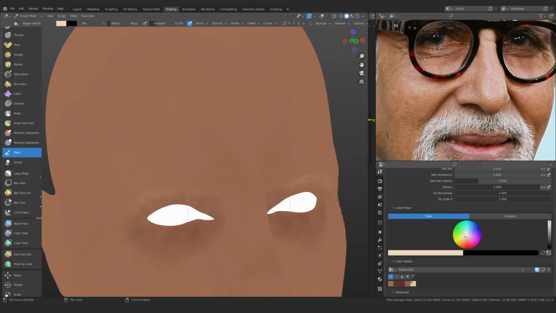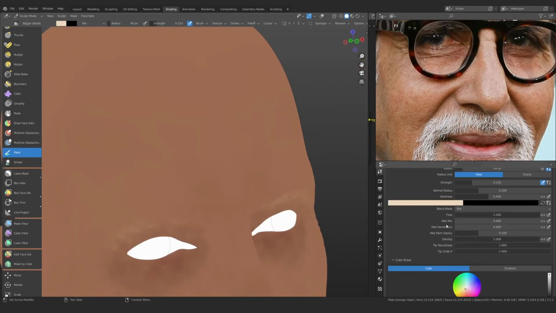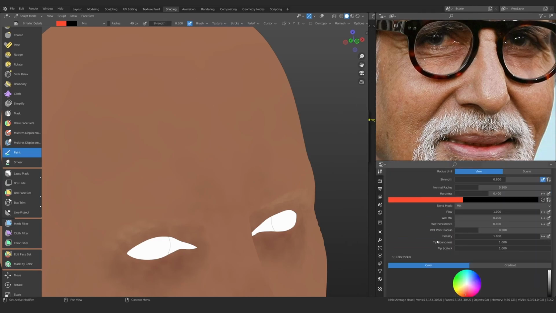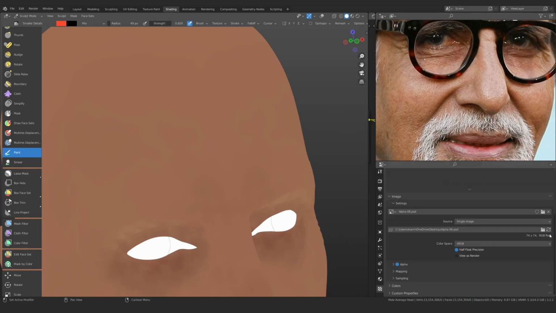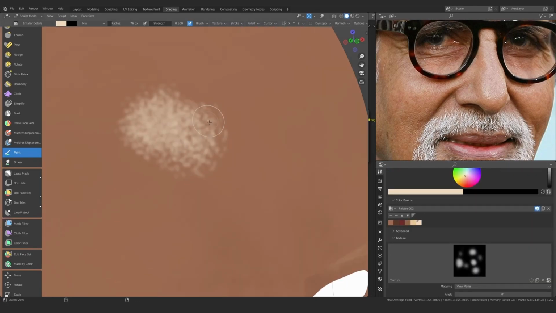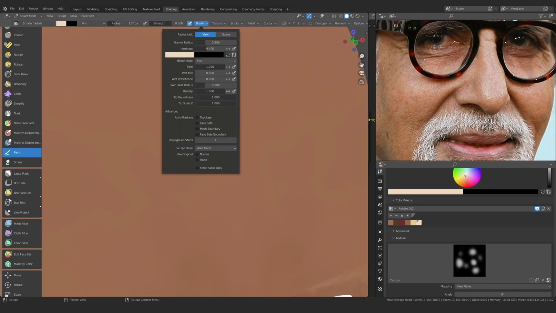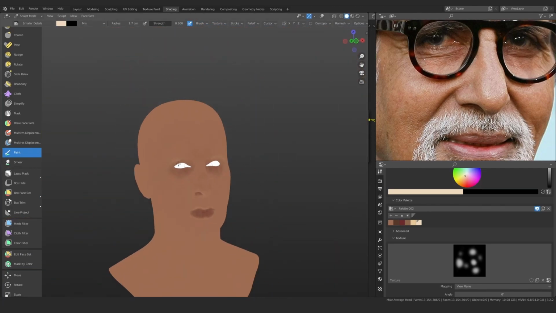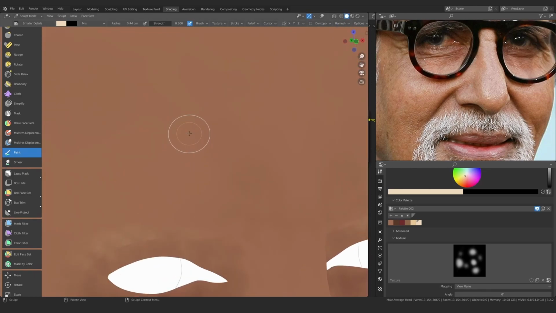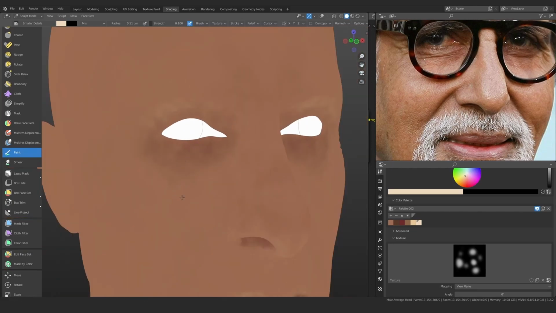As you can clearly see, I am also making the wrinkles a little bit paler, because wrinkles usually don't have the muscles, and because of that they don't usually have as much blood in that particular area, so they usually just get paler. Obviously, just look at your references, and if you feel like you have that, then please add it. In this case, as you can see, I am using this alpha with the same brush to create more small details. Now if you really want this alpha, I can give it to you.